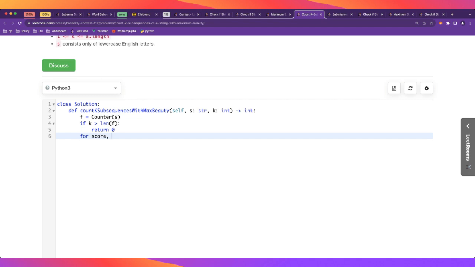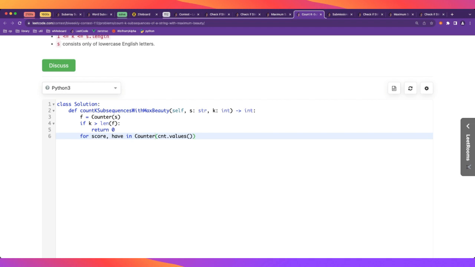The how many we have of that score. And we want the counter of the value. We only care about the values, like we said, and we want to count. We want a counter of the value.